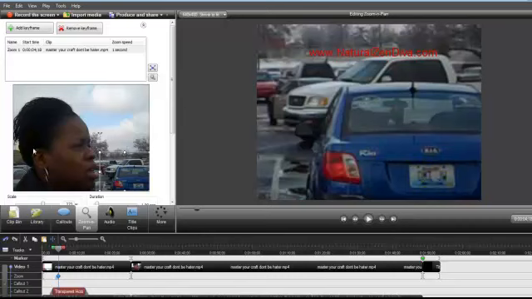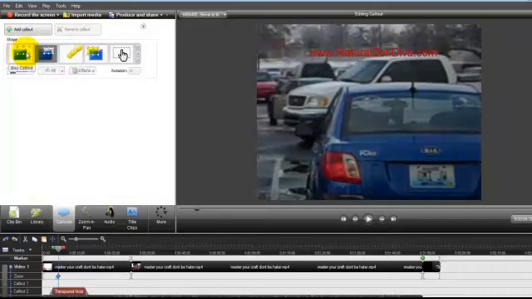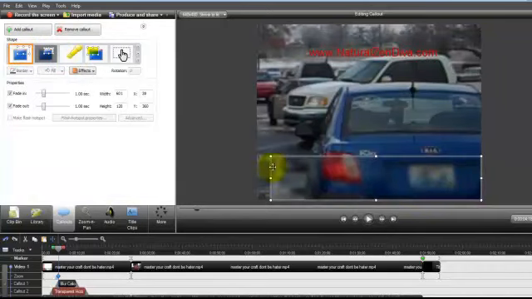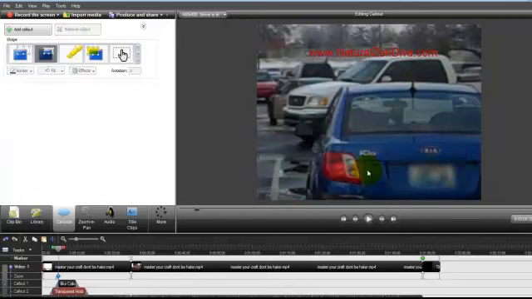I'm gonna have to blur that out. Let's go do a call out where we actually blur it. So let's add the blur call out and go down here and blur out their license plate. Okay, how awesome is that? So you can add a blur to it, so just play with it.